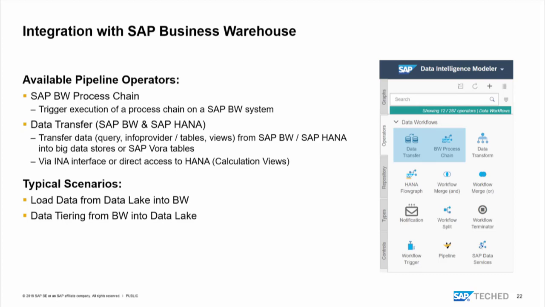We have a predefined way of doing data transfers. A typical scenario is: give me some data from BW and bring it, for example, into a data lake. We have a predefined way to do exactly that, based on a query level or an ODP level, which is the framework to receive data. With BW, it's usually two scenarios: either load data from a data lake into BW, or vice versa, from BW into a data lake, either for tiering or to have a redundant data set there to keep the data, for example, for data science purposes.